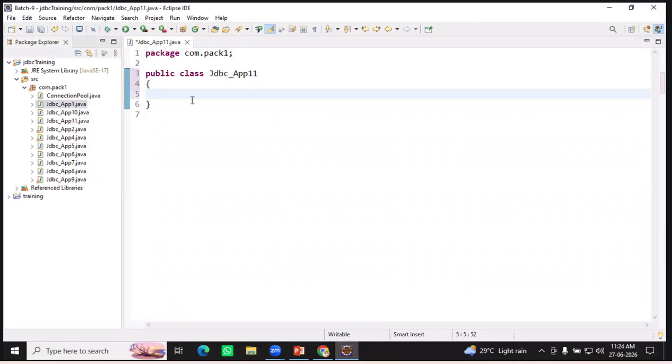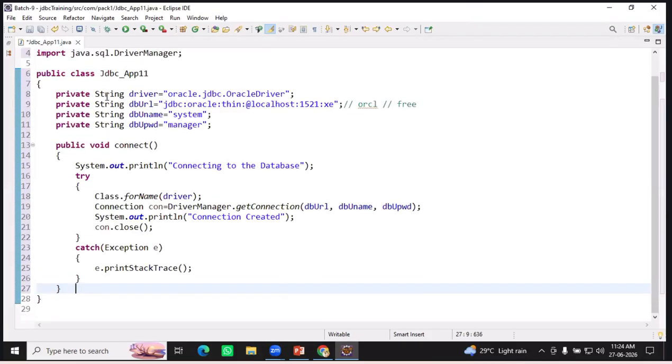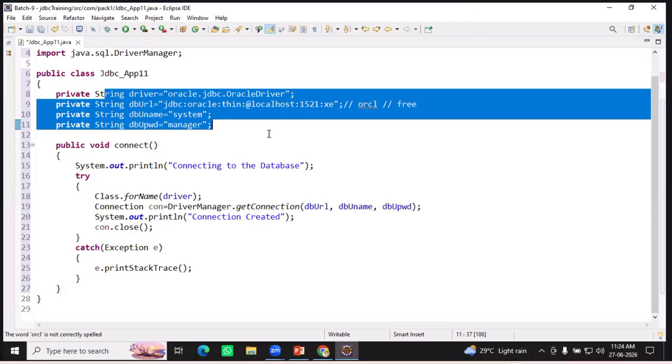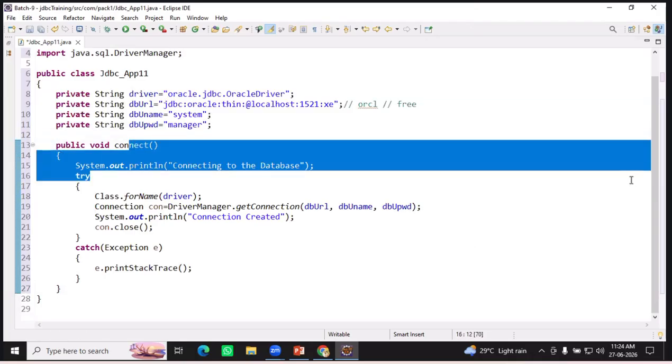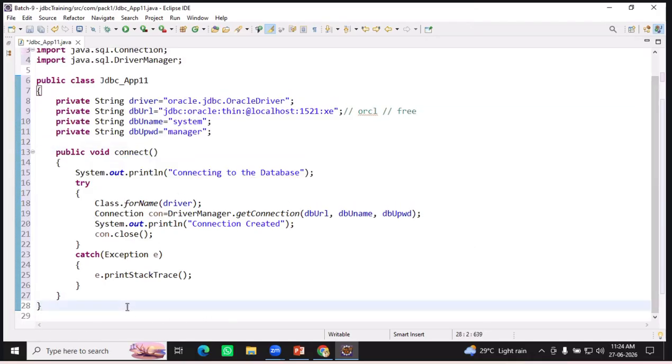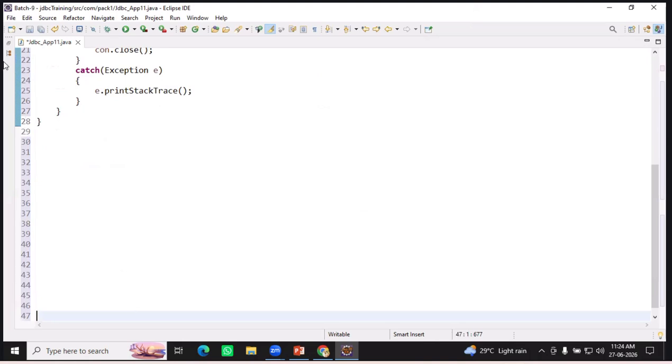Let me get back here. These are all the variables which we need. After that, we are using the connect method also. Let us write one more small method.